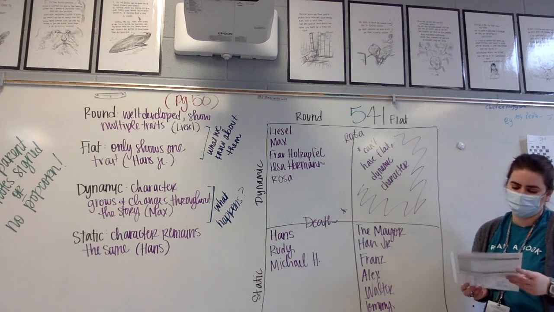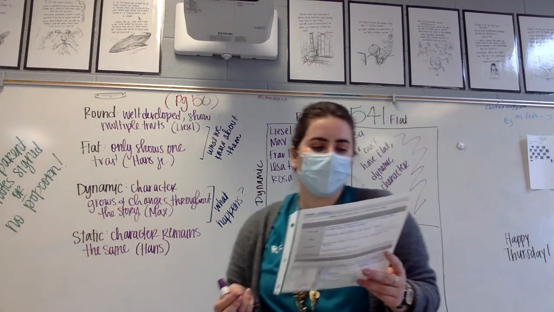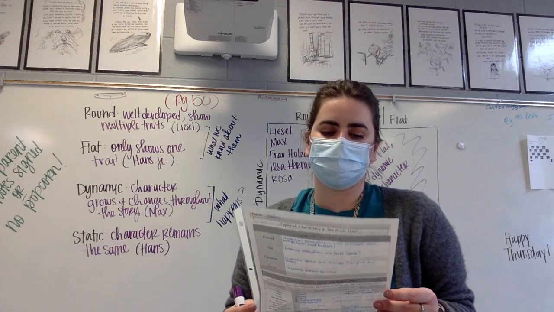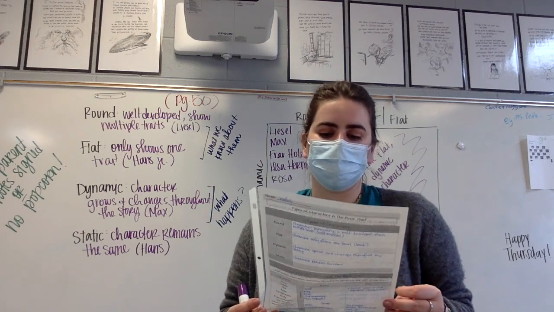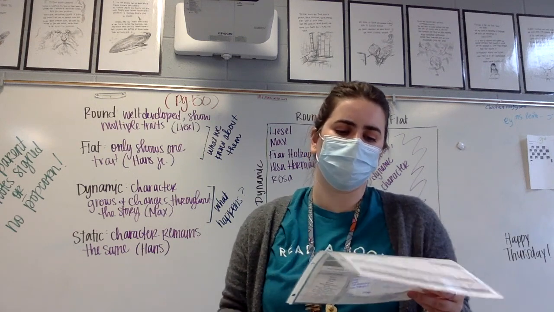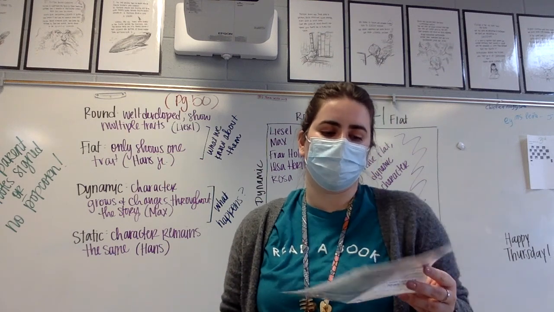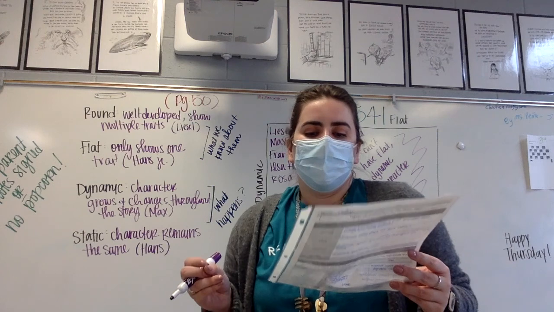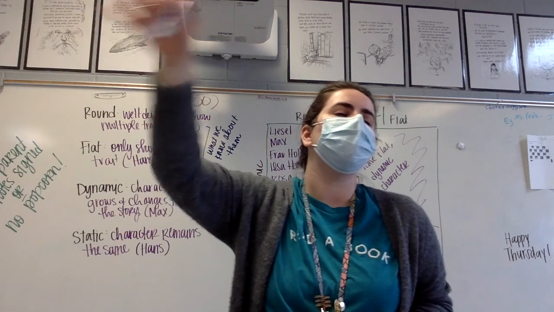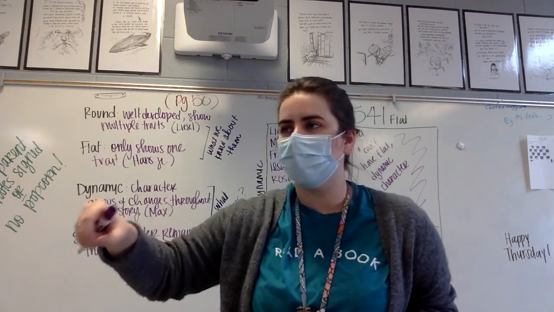Now, your second page, I want you to look at the second half first. It says stock characters. A stock character is a stereotypical fictional character in a work that audiences recognize from frequent recurrences in a particular literary tradition. Their type appears in multiple works, and they usually only have one or two identifying traits. Stock characters are always flat. Example, the girl next door. Some archetypes can also be considered stock characters. So we talked about archetypes. Stock characters are used to cast a story. They're used as background characters.